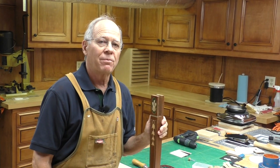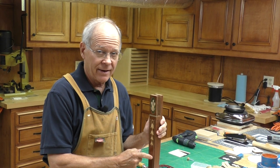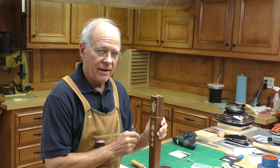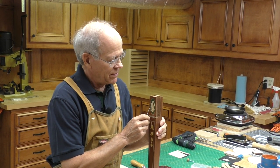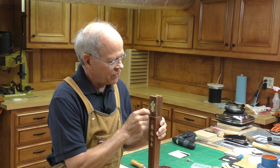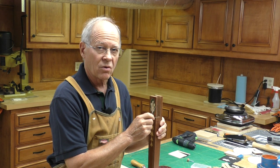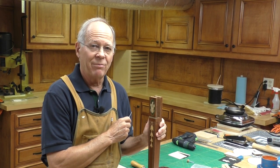The most time-consuming part of this project is making the legs. I knew if I could make the leg, I could make the table. And within the leg, the Paterae has its own challenges. I had to make a Prince of Wales pattern that was only 2 inches tall and only 1.25 inches across. It's very small. So I went out on the internet looking for some examples.